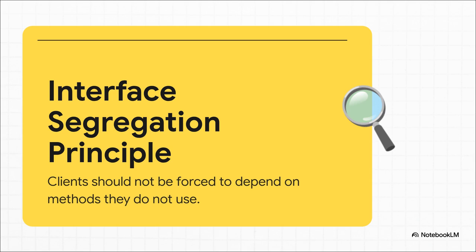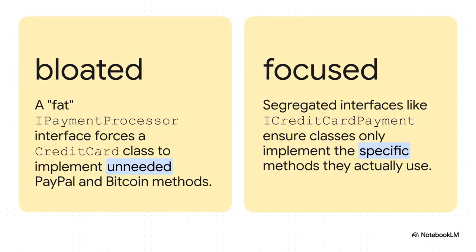You know, these huge, bloated interfaces that have a million methods. The principle says that you shouldn't force a class to implement a bunch of methods that it doesn't even use. It's just clutter, and it leads to all this weird code with empty methods, or worse, methods that just throw an exception. Here's a great example.